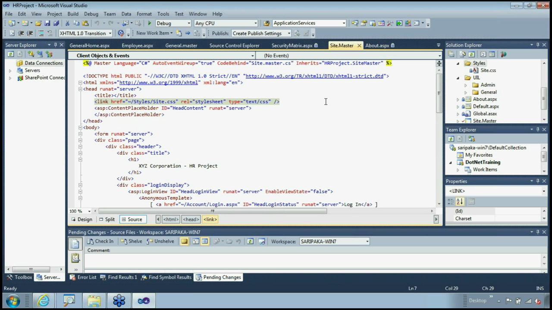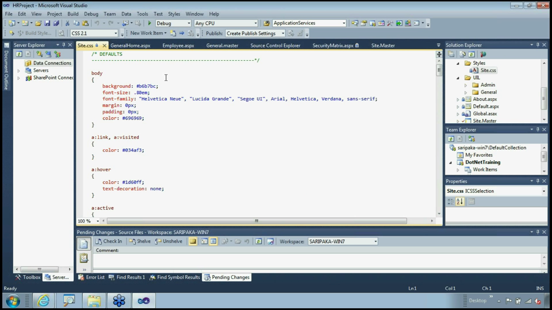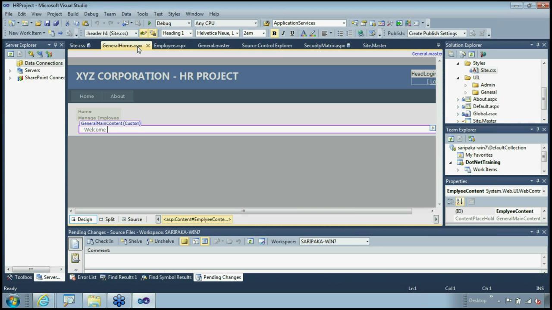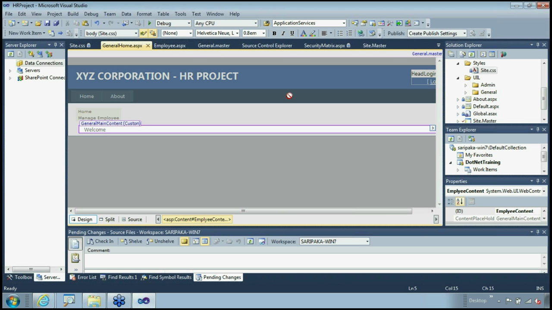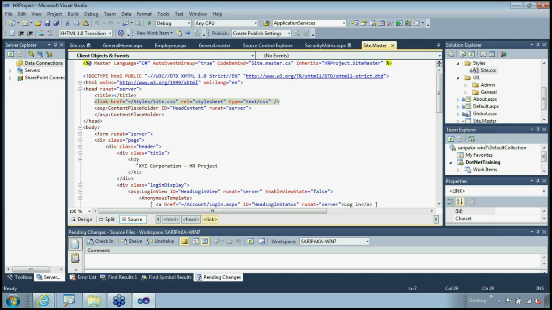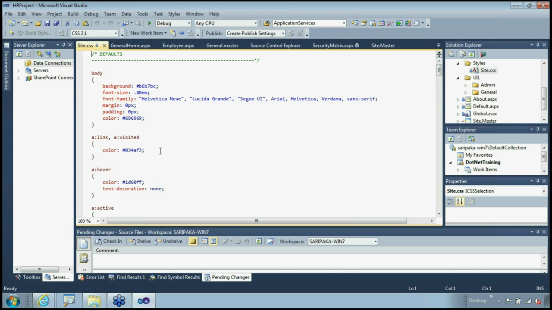So in this case, we'll have a quick jump into the style sheet and see what it looks like. If we look at this home, the way the text is appearing here is again part of the style sheet. If I go to the site master here, the page definition is what is used, and you will see it under site. If you want to change the look and feel, then you have to get into the site.css. And how will you know that this is the file that's been used?